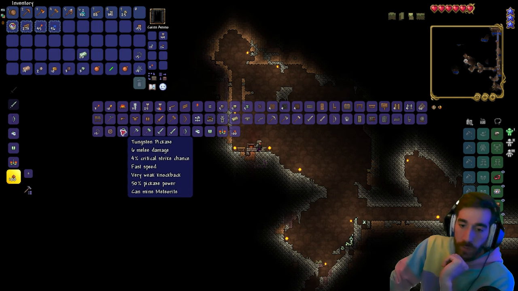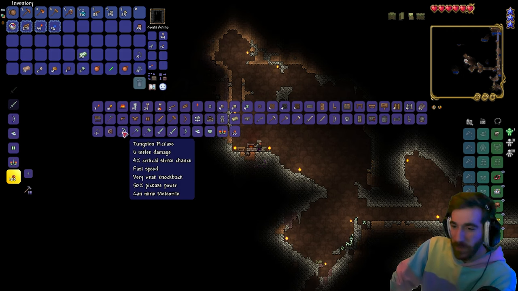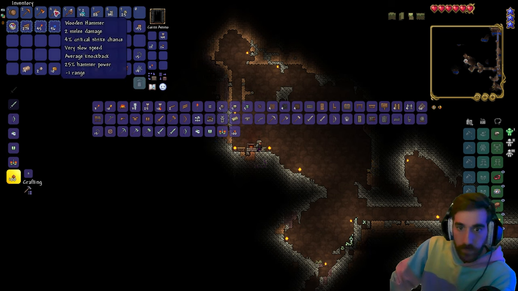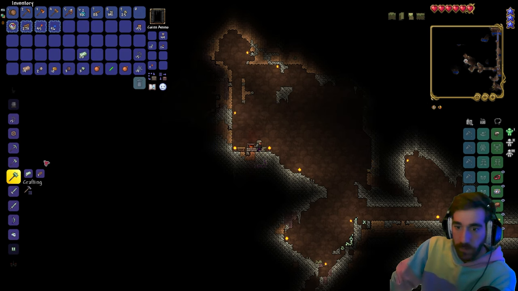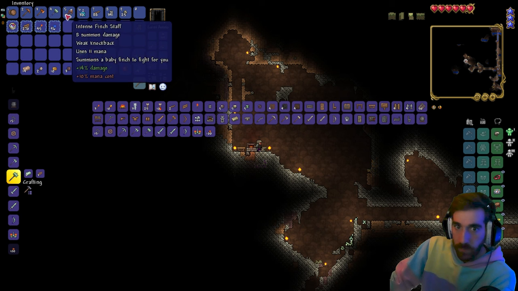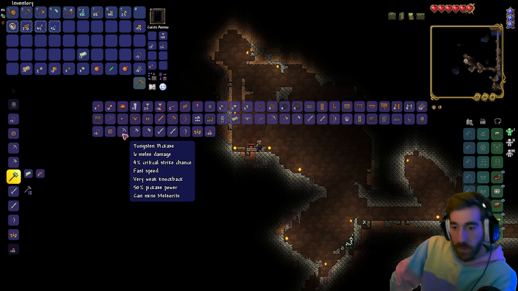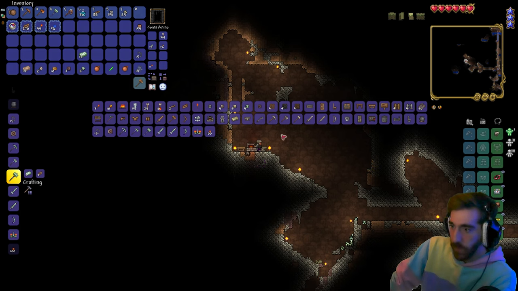35% pickaxe power versus 50%. That's not that much better, though. Although the hammer is a substantial upgrade. Yeah, let's make a new hammer. Get rid of that guy. Yeah, that's fine. We could make a new pickaxe, but you know, I'm not really sure if that's necessary.